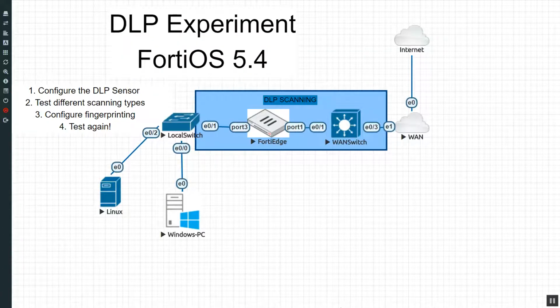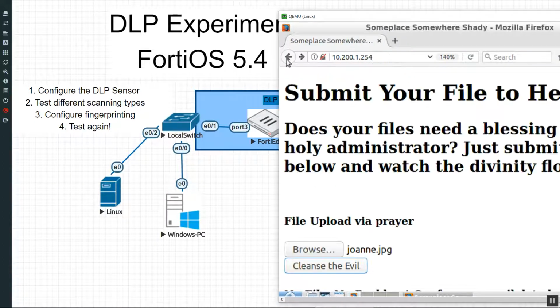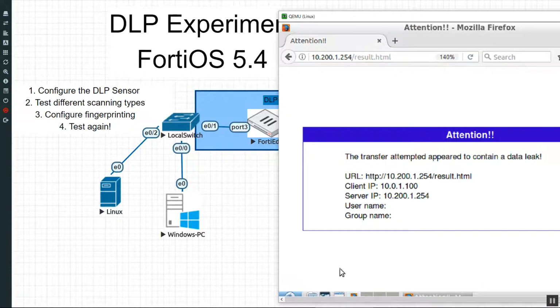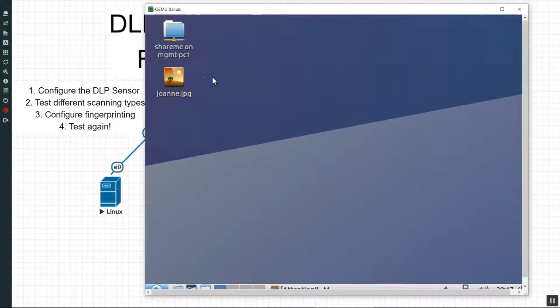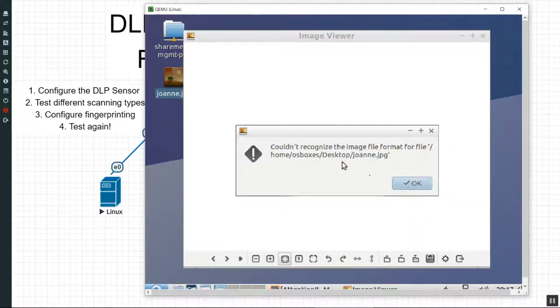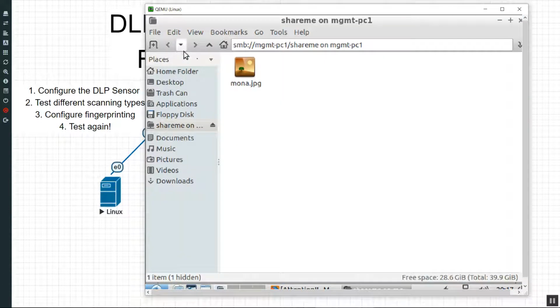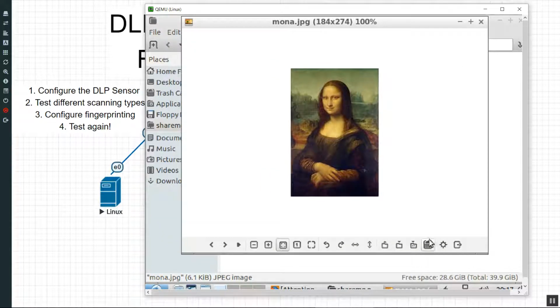So let's do that one more time. All right. Let me get my Linux machine here. Okay. Do browse. Okay, there you go. And I was expecting that. I still have no idea why my JPEG came up as batch. That's one thing I'm going to have to look back up. Ooh, look at that. Couldn't recognize the image file. You know what? I'm wondering if it did not come across the share all right. Huh. Interesting.